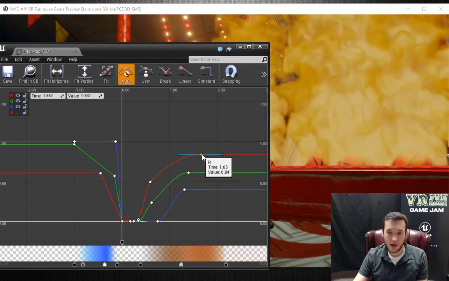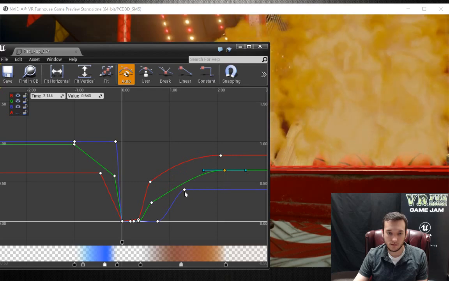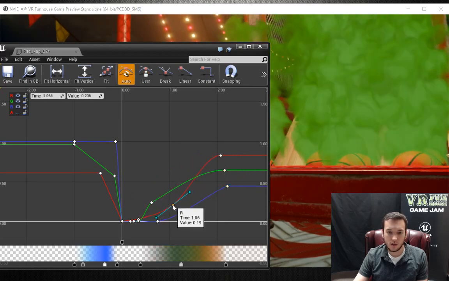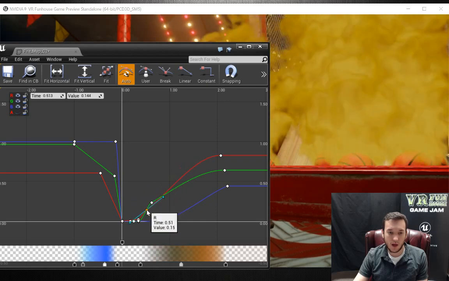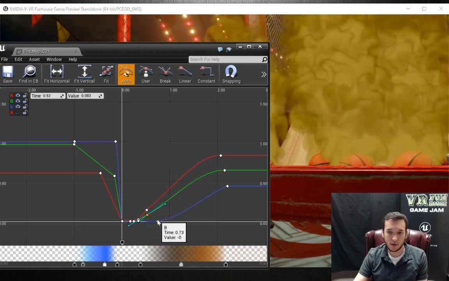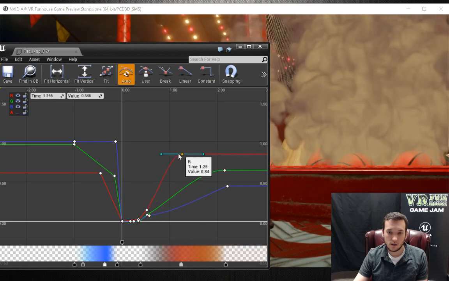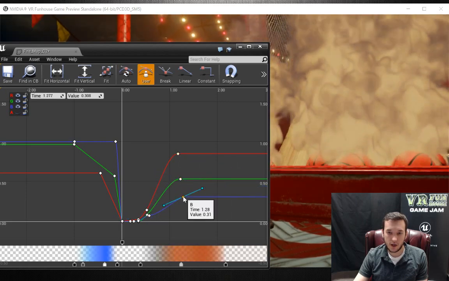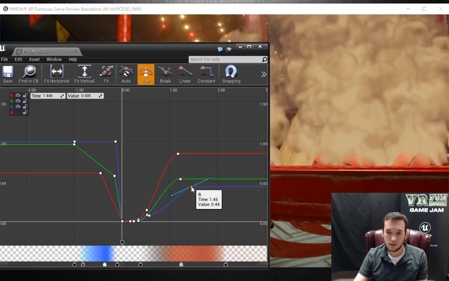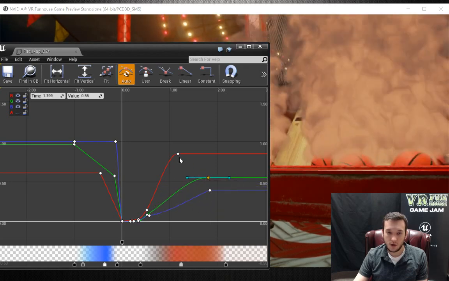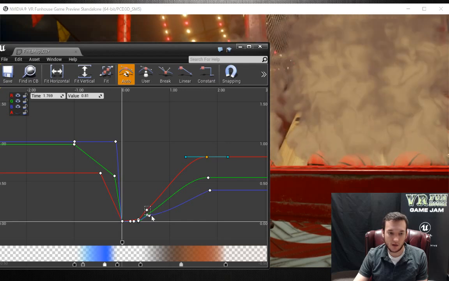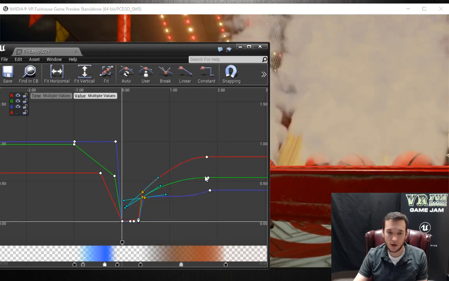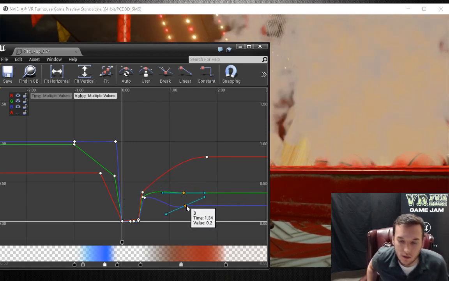I'm going to move these down the temperature curve. And then I kind of want a black, honestly, to happen here. Let's see if I got it. Well, I'm apparently a terrible editor of curves.